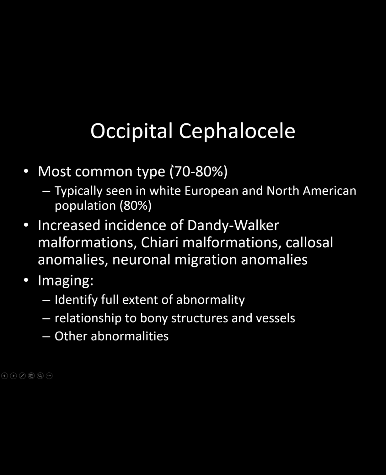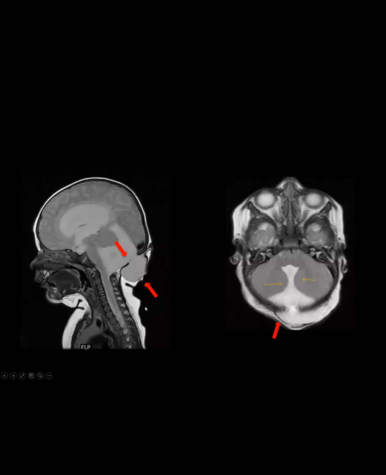When you have one brain malformation, you should look to see if there are others, because they're commonly multiple. If you see one thing wrong, keep looking for others. People that have cephaloceles may also have Dandy-Walker malformations, Chiari malformations, issues with their corpus callosum, and migration anomalies, which can give you seizures. So your goal when looking at this is to identify where the encephalocele is herniating through, and say what structures are going through it. Is it just CSF and meninges? Is there brain parenchyma too, and what is their relationship to the vessels?